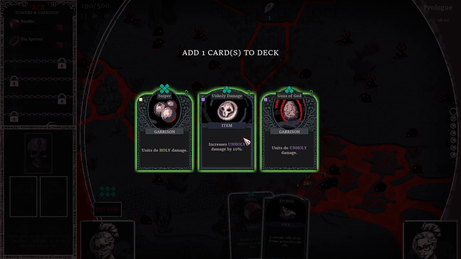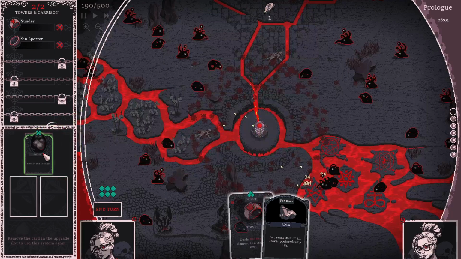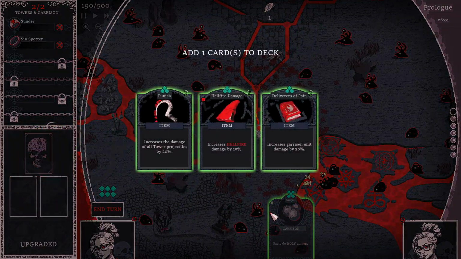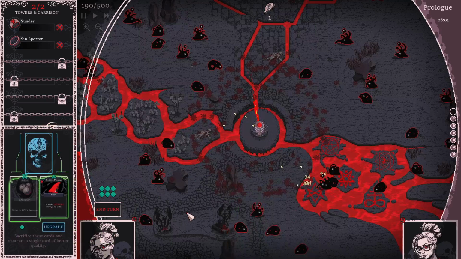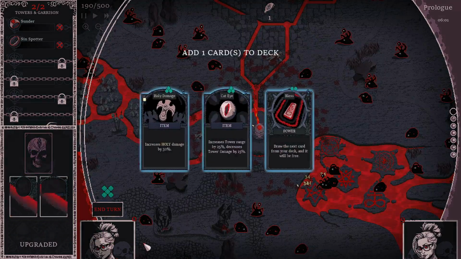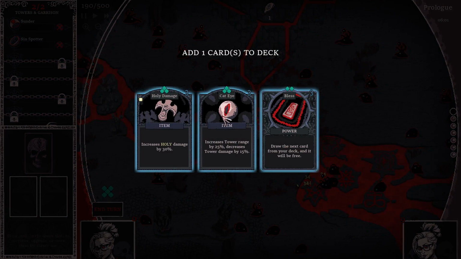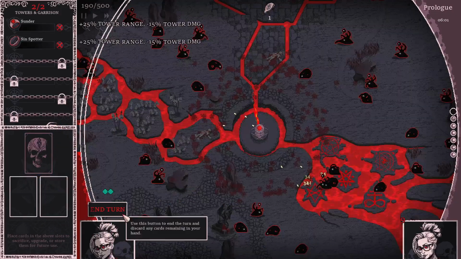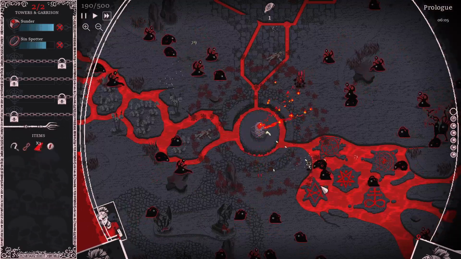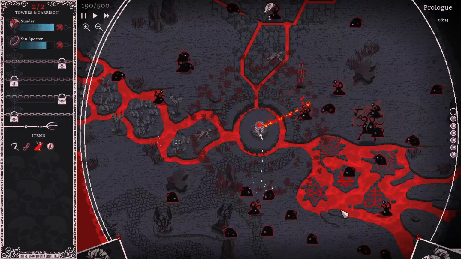Increase unholy damage. None of these matter. I'm not going to use any of these, so I'm just going to take them for the upgrade. Increase hellfire damage. Yeah, so here's what I'm taking away from this. I don't want to sit on these cards. Even though increase hellfire damage by 10% is good, I want to go for something better. Draw your next card from your deck. It will be free. I kind of like increase tower range by 25% but decrease damage by 15%. It's gonna take like 1 damage off of my fire beam, but that seems okay with me, right? It's probably worse for the machine gun, but it actually didn't even change my fire damage.